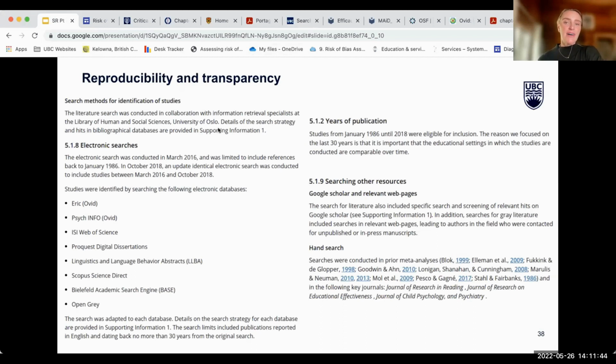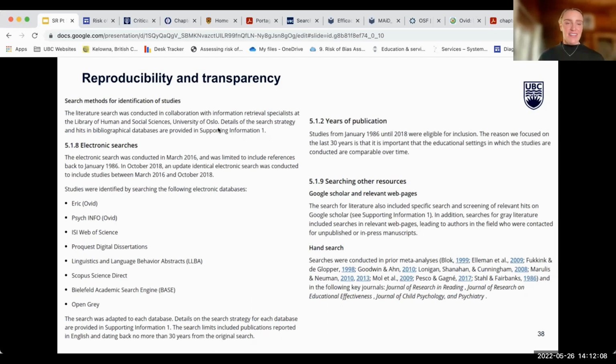The Prisma update requires you to publish all search strategies for all databases that you've looked at. You also should be reporting on the number of hits per keyword, per subject heading, and per Boolean operator combination. And obviously the reporting of the previous review did not do that.